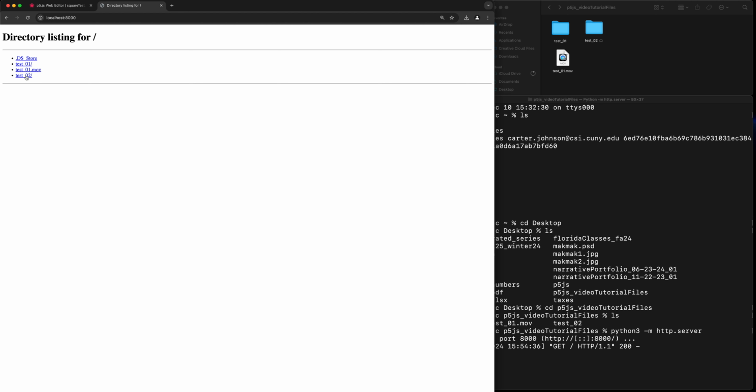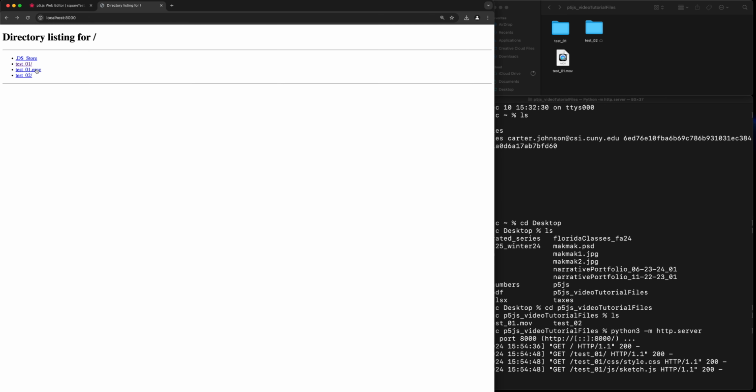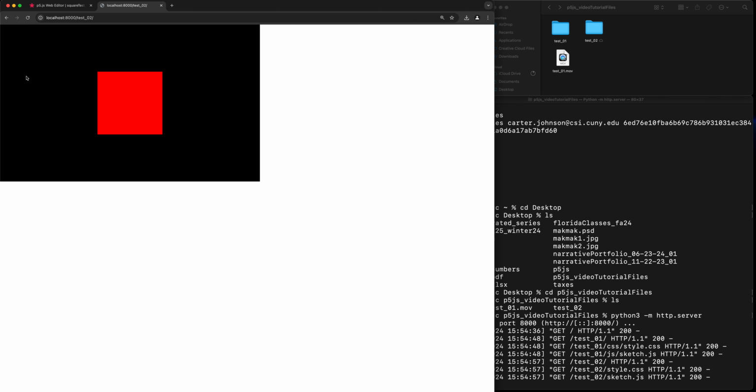Now we can see I have 3 things, those 3 things there. The first one was test01. If I click there, we'll see what we saw last time. Now we've just made this new download. So I click there, I see exactly the same thing. So it's working.